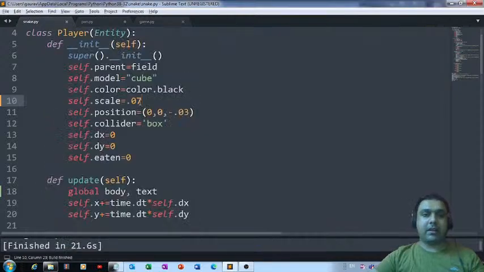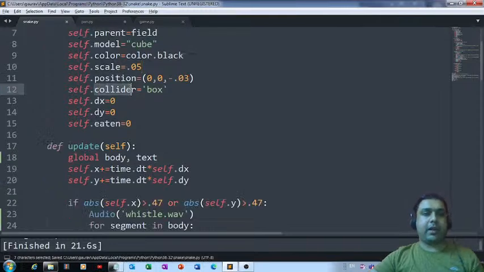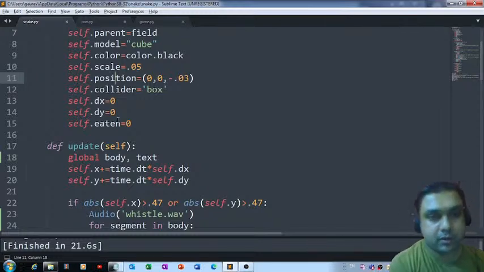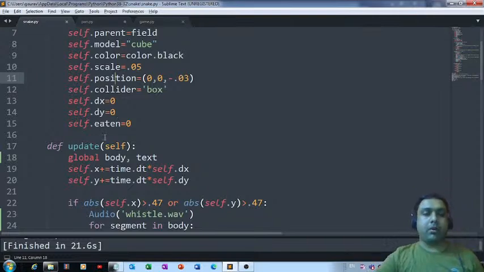So I'm making it again equal to 0.05. That's the collider box which I've defined for my snake for checking the collision happening between the snake's head and the apple, and also checking the collision between the snake's head and the borders or boundaries of the gray field.